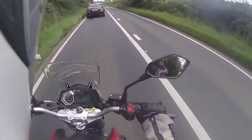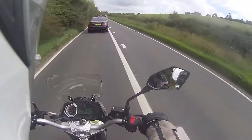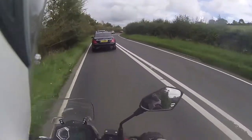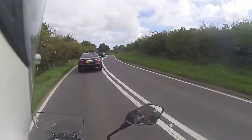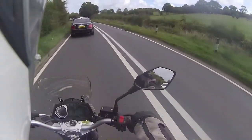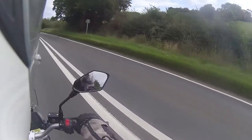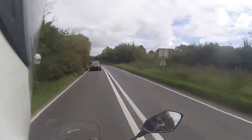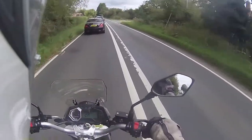We've got the energy management light on, we'll just ignore that. This is probably — that's an odd sensation. This is actually, when you look at the market, the only sort of bike like this that's new. You had the Honda Valadero 125, which isn't made anymore. And you have this.